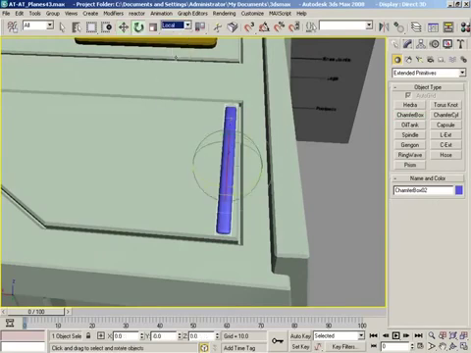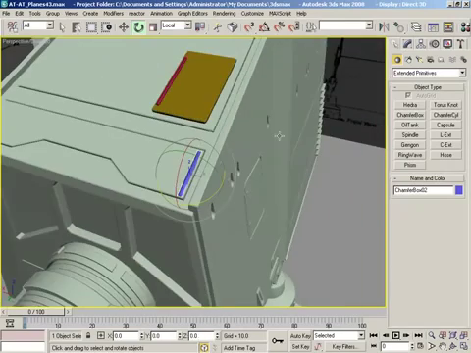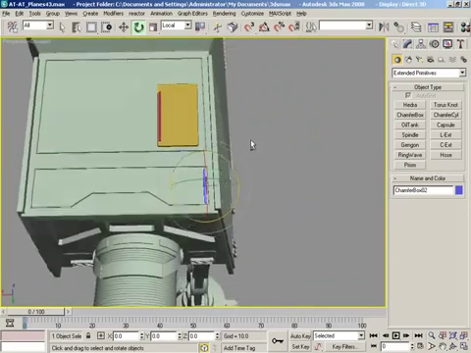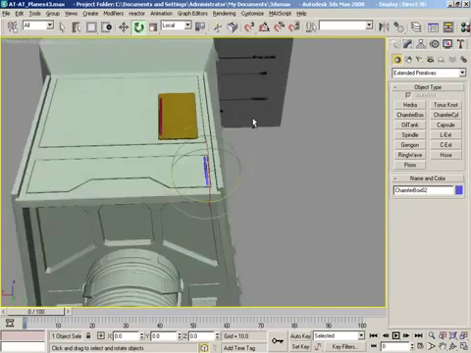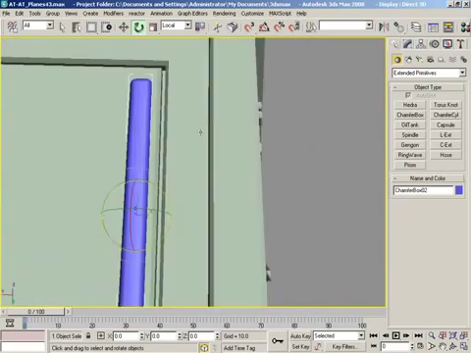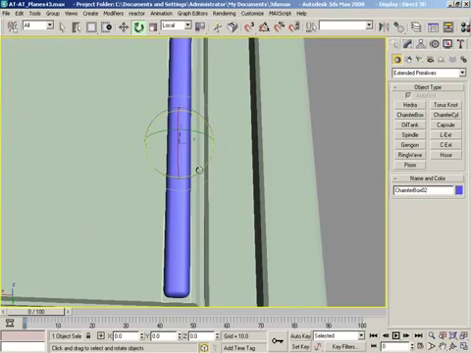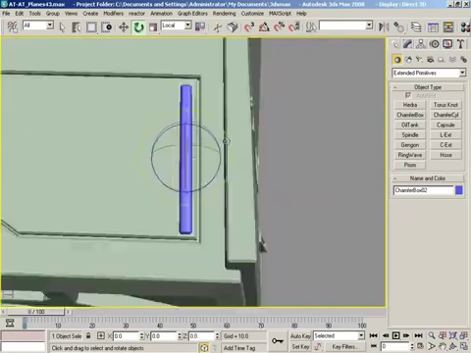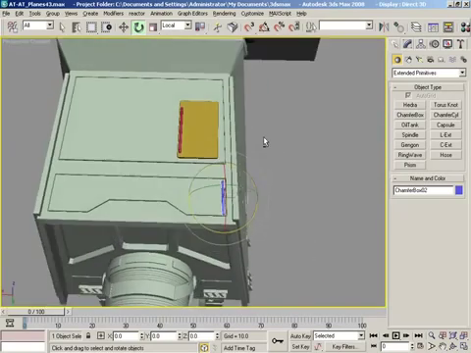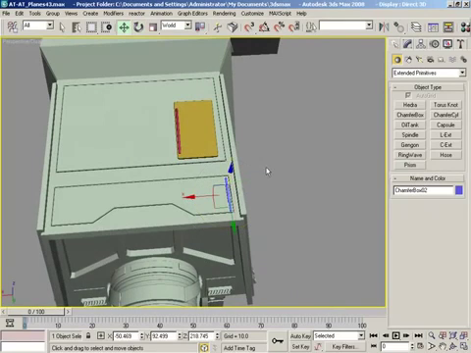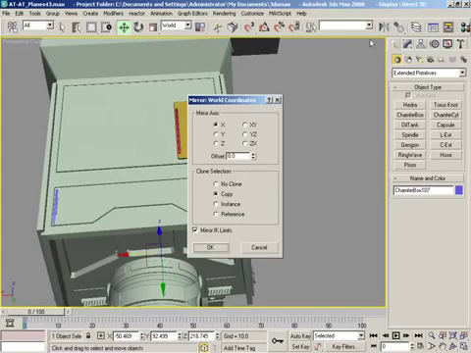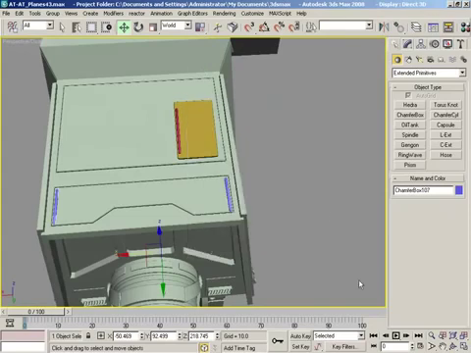And we'll rotate locally. And we don't have any rotation snapping on, which is probably a good thing. So that is a little more parallel. And then we'll slide that over to the opposite side. Actually, let's just mirror it. That's so much easier. So world, transform coordinate center, mirror. Okay, awesome.